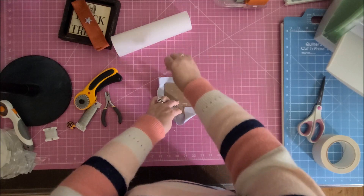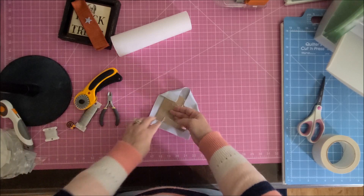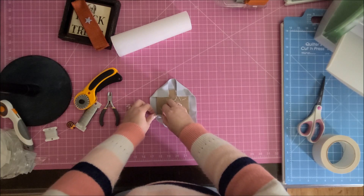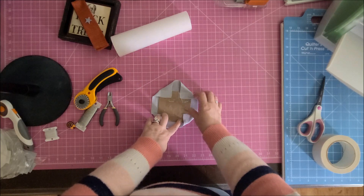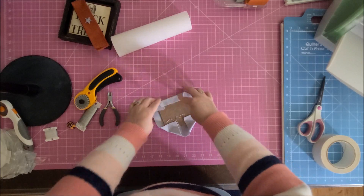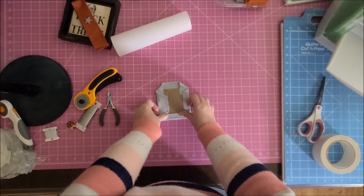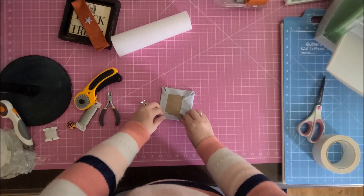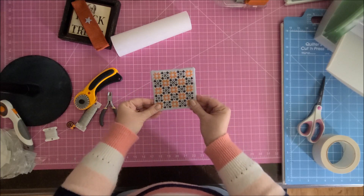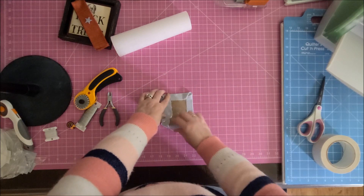I could have cut all of this out to make it a much shorter video, but I like to leave my mistakes in because it's real life. Some people have criticized me saying I don't know what I'm doing — just move on and watch something else. I admire mistakes in a video because it shows what can really happen. This took me 50 minutes and it's a pretty small piece, but in the end it turned out fantabulous.